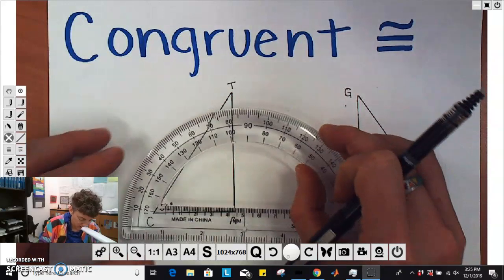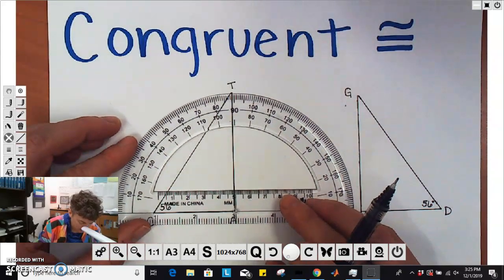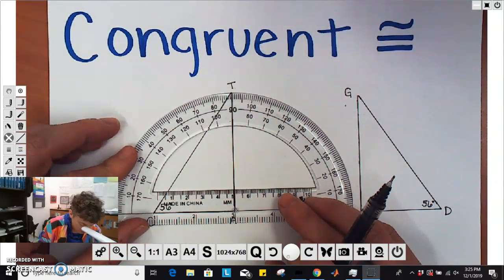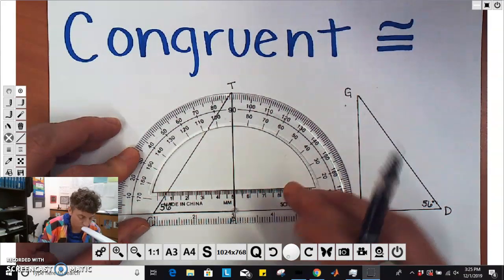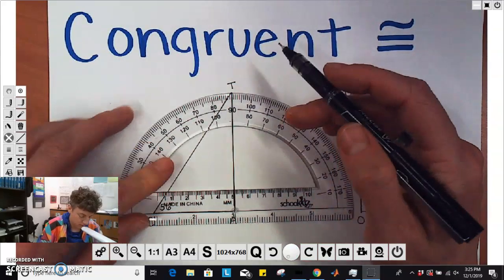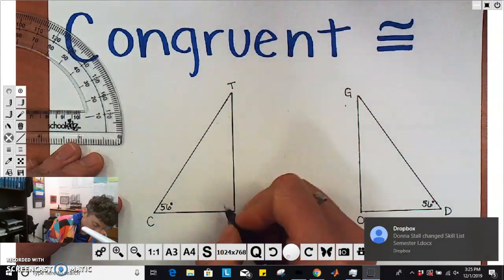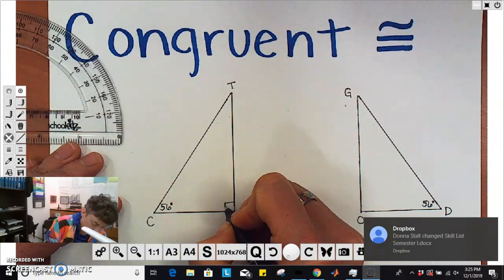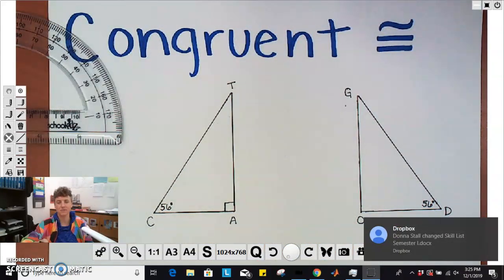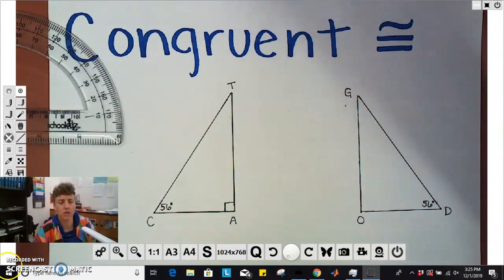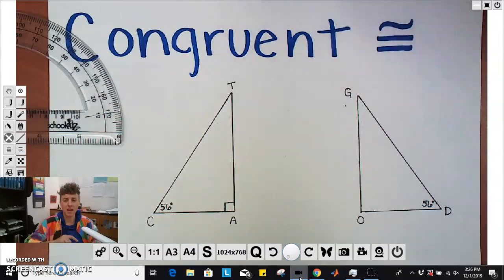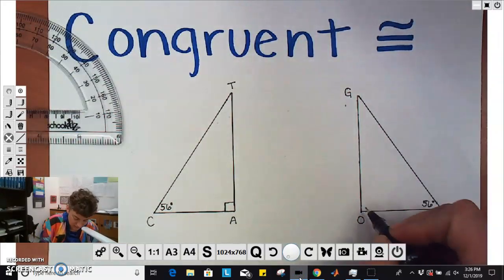How about angle A? I'm guessing slightly over 90. Oh, manufacturers did a good job, ladies and gentlemen. They gave us actually a 90-degree angle. So angle A, 90 degrees. Look how fast that was. Get all the way out of here. So we know who else is going to be 90 degrees. Angle O.